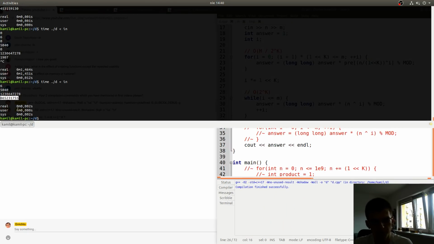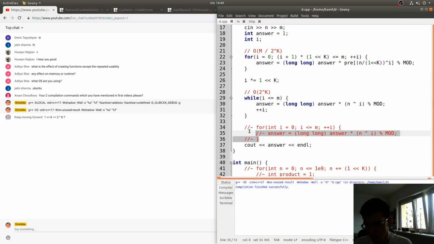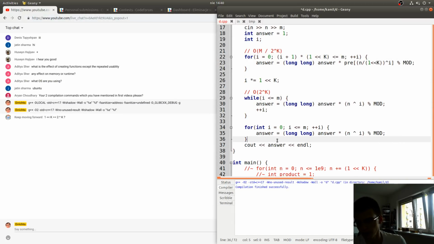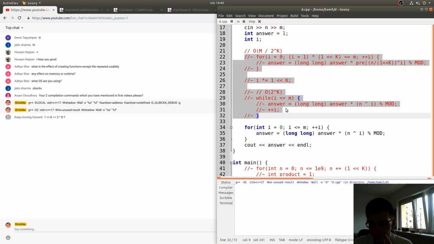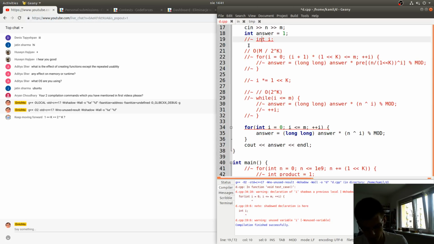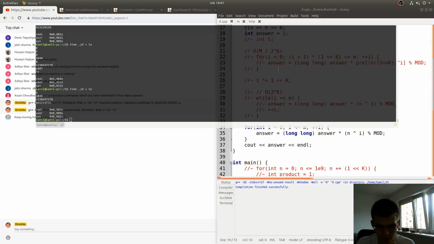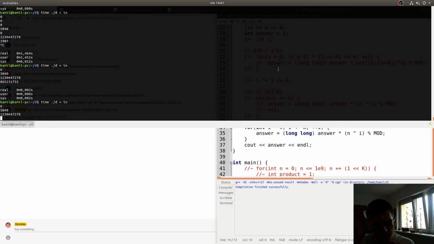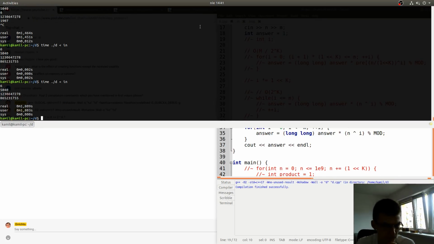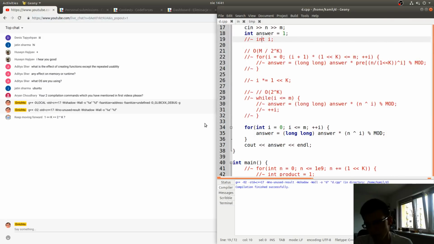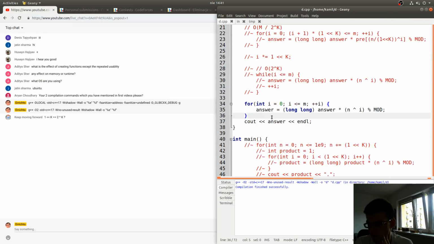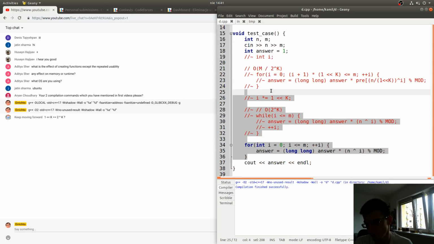I don't remember if my first brute force solution printed this value as well, so let's check that. I can get back to my brute force solution, remove the, so I now declare it twice, remove the fast thing, and let's see the answer now. It's the same, so also 865 something. Okay, so apparently our code is both correct and fast.